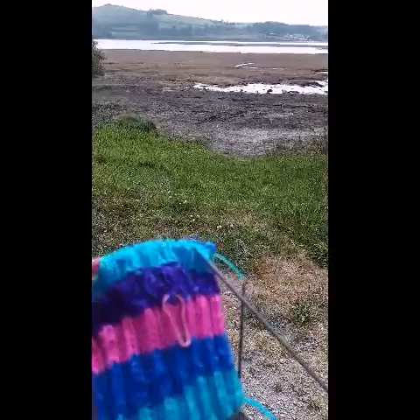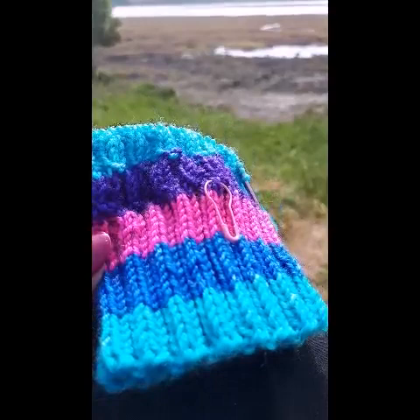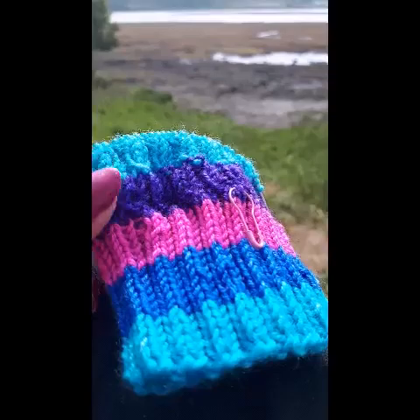This is my new sock that I cast on on Saturday. I haven't knitted that much on it — about 30 rounds probably. The yarn is by Mudpunch and it's really nice, soft and squishy — I just love the colors. I'm using my new sock pattern, Aventuras, in the top-down variety, and I'm probably going to do a swirly toe and a swirly heel with the alternating rib.